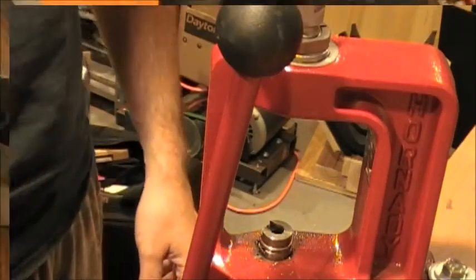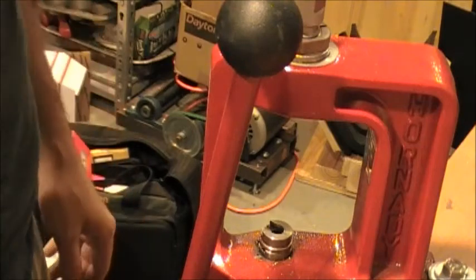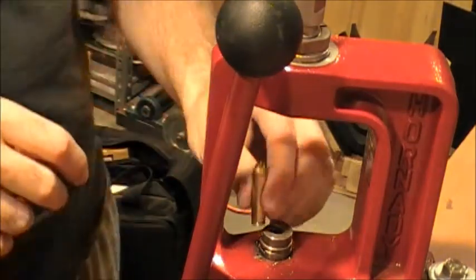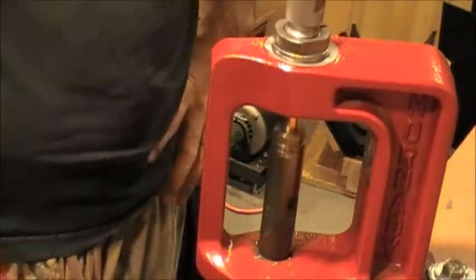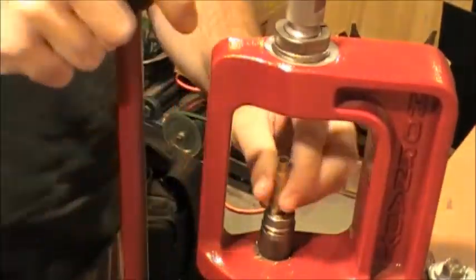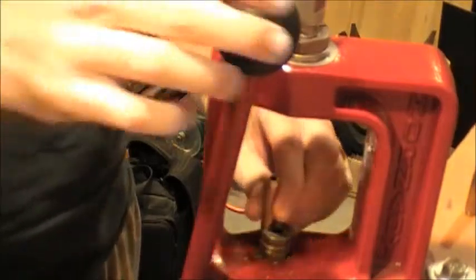Okay, the next step after you chop them is you run them through your sizing die. I don't take the guts out or anything like that. I just run the chop case right through the sizer. And I'll do that with the rest of them here.